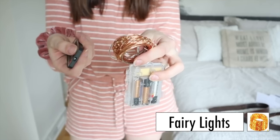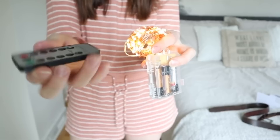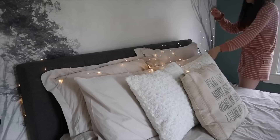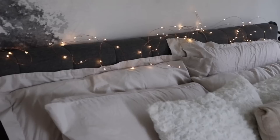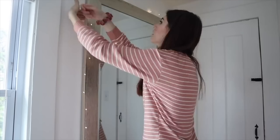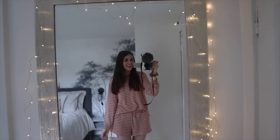Next up is this package of fairy lights — it comes in a two-pack for under $20. I bought them for a YouTube video I was working on, and now that I own them I find so many uses for them. They're battery operated and you get a really good strand — I think it's like 33 feet. They come with a remote so you can turn them on and off. I've had them strung up in house plants, used them for Christmas decoration, hung them on a mirror. I use them all the time as props in Instagram photos and YouTube videos to create a bokeh effect or add extra lighting. Just a really great Amazon find that I probably use at least once a week.